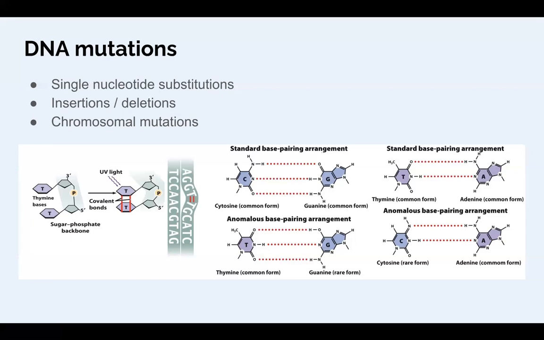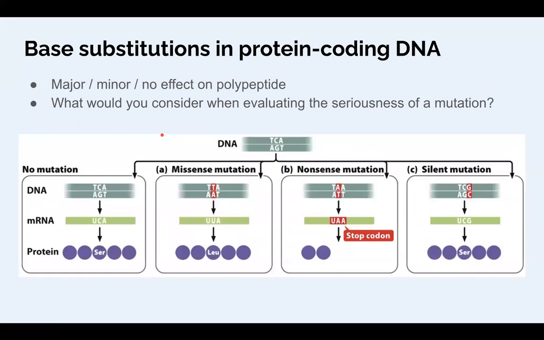So we'll spend a lot of time talking about the first kind of mutation here, single nucleotide substitution. So that's one nucleotide swapped out for another. That's the basis for those SNPs we've talked about. Then insertions and deletions, and in a later topic, we'll talk about chromosomal mutation. So we won't really get into that right now, but that's kind of a large scale mutation possibility.